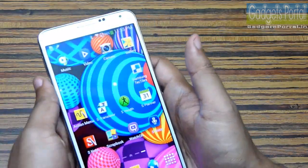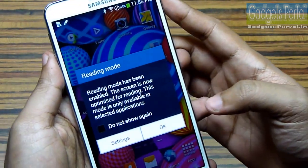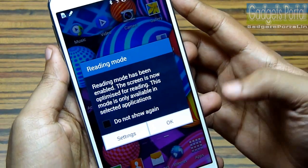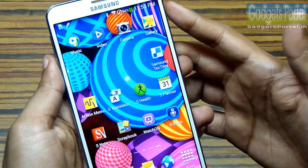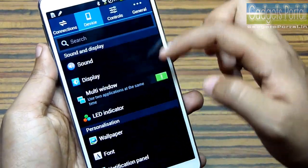For the first time, Samsung has included the reading mode on a mobile phone. This is a feature of tablets and in this mode, the display becomes optimized for reading ebooks, and you can also enable this feature on the browser or any other application you want.